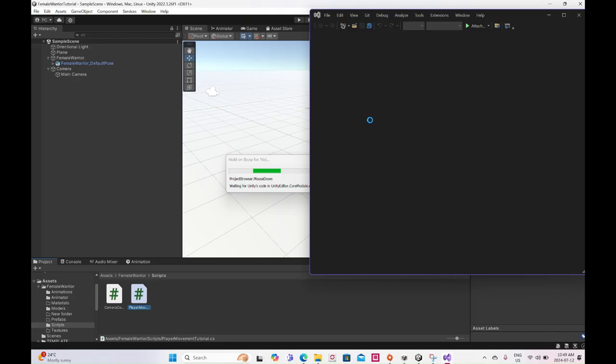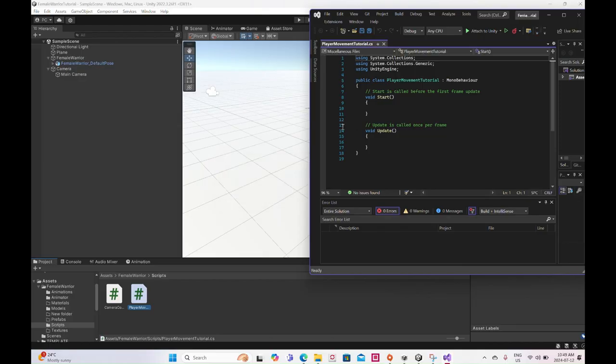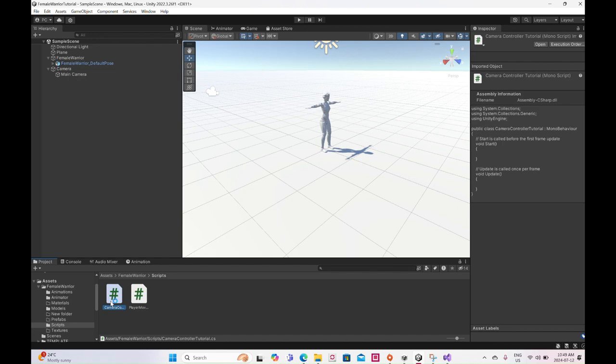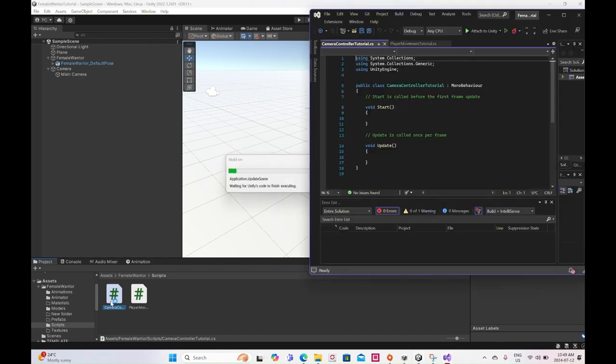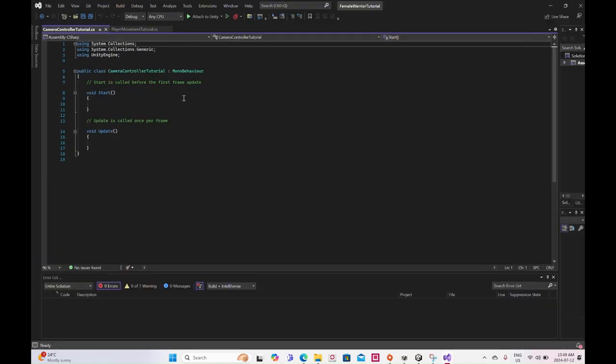So when you double click it, Visual Studio opens up. If you don't have Visual Studio, all you need to do is go and download it. I'm also going to open the camera controller. Just going to make that big. It automatically comes with a start function and an update function.